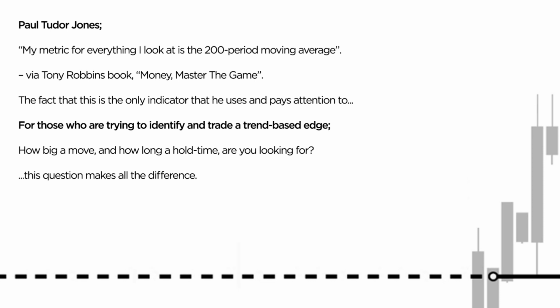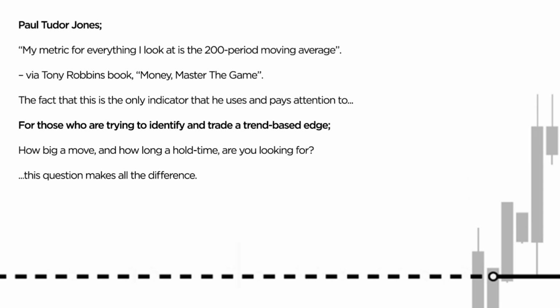So I'm sure all of you who watch this video will be using a host of different strategies, but what I'd ask is, for those of you who are trying to identify and trade a trend-based edge, how big a move and how long a hold time are you looking for? Because this question makes all the difference.